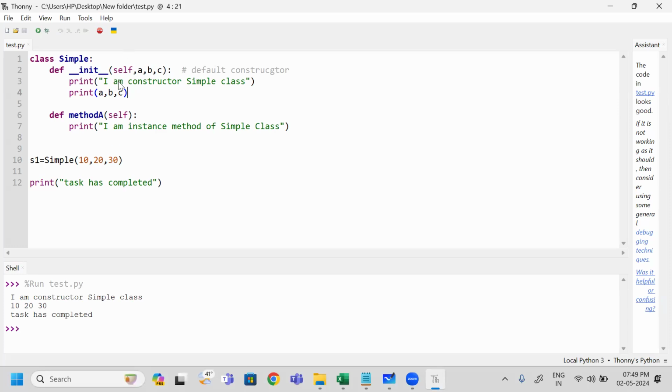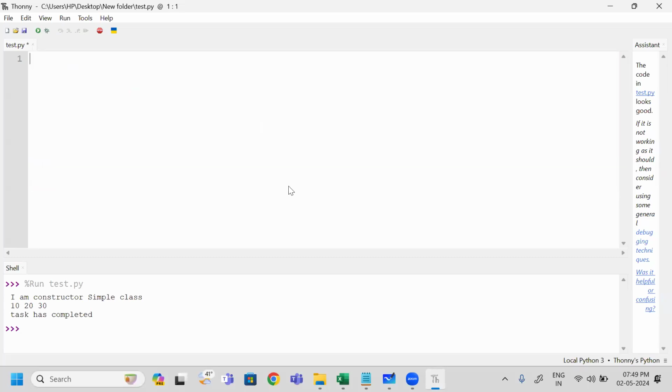So this is the default constructor, and this is the parameterized constructor. And the previous thing which you did not write, A comma B comma C, can be considered as a default constructor. Now, let us see how it will be required. Previously I have written one class. Which class? The Student class.